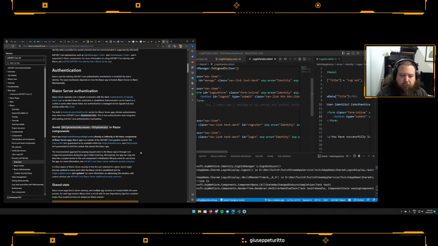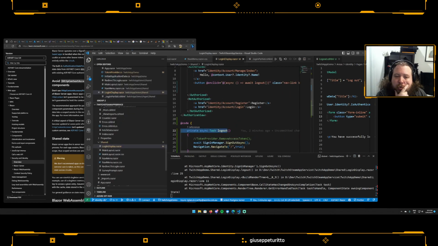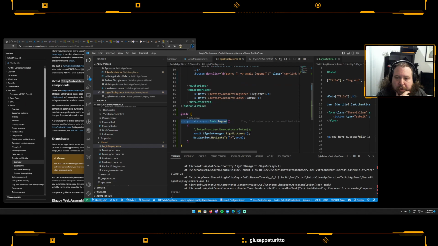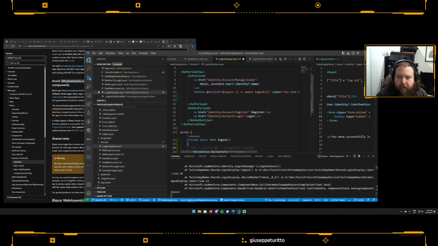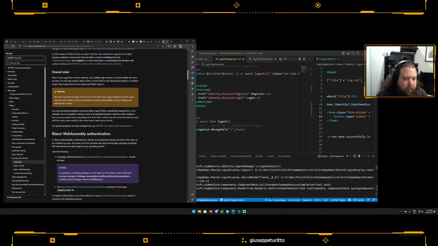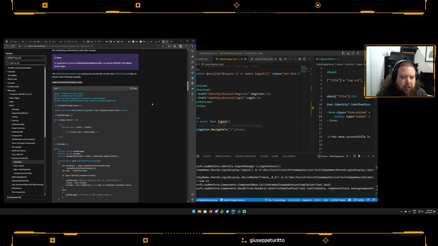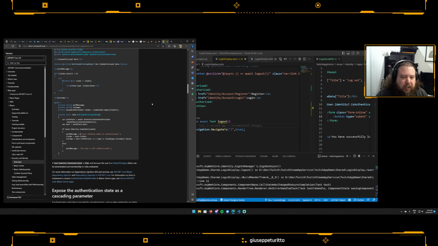It's all good saying use the identity library, but how do I use it to log out? So it's saying... Alright. This is the authentication state provider, but that doesn't give us... that's doing auth claims and stuff.